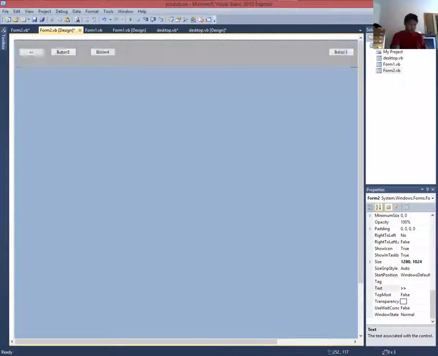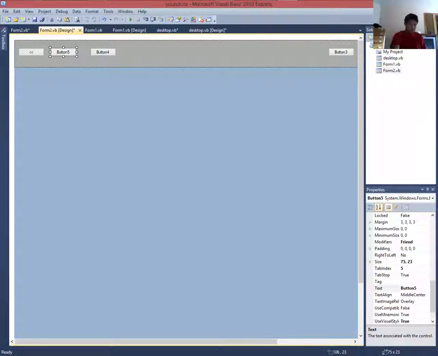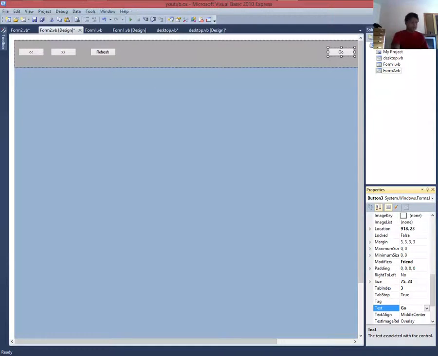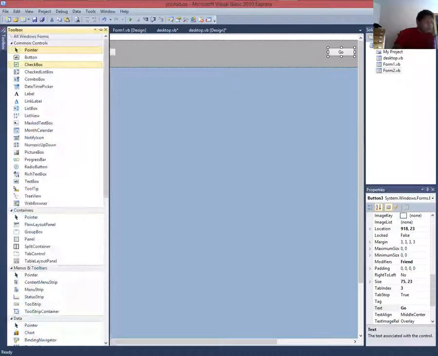Sorry, this button's going to be this. This one's going to be refresh. Refresh. And then this one's going to be go. Next thing you're going to need is a text box.